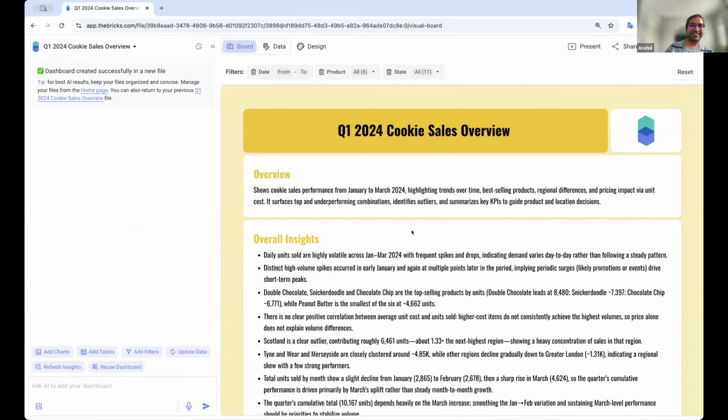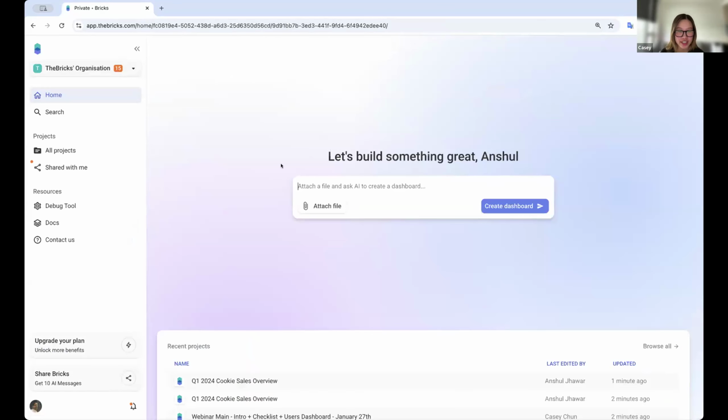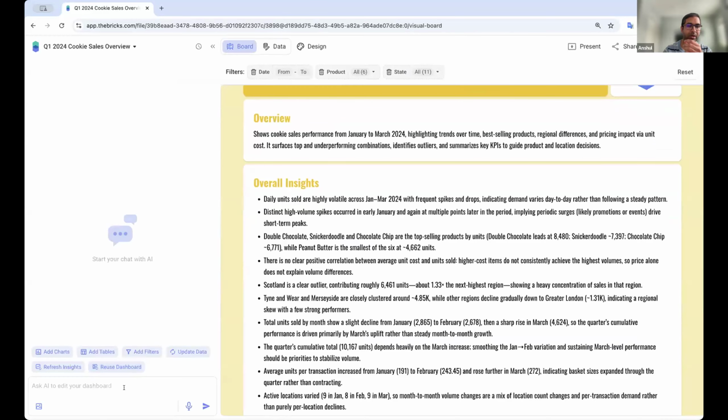Absolutely. So we briefly touched on some of the new features that we brought up in 2026. Maybe we can just really quickly showcase that since we're a little bit close to the end of the webinar: restoring prompts and then the Google Sheet and OneDrive connectors. Absolutely. Let me quickly show it to you, because we are interacting with AI. Sometimes it's an issue with all the products that eventually you feel that, oh, this is not something which I really wanted, and I want to revert my changes back to a previous time.